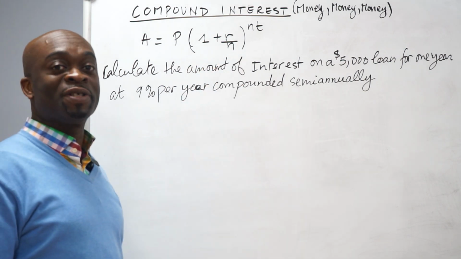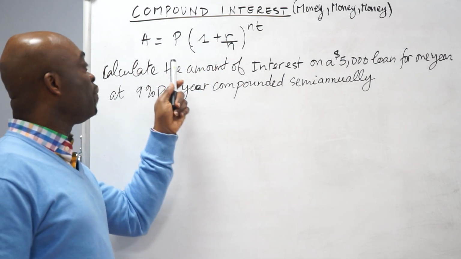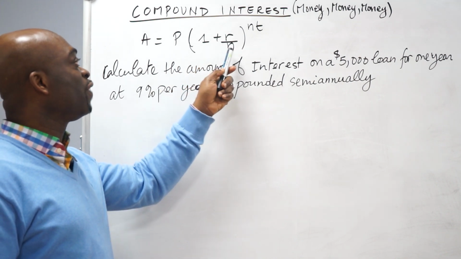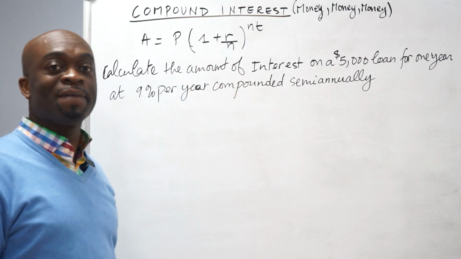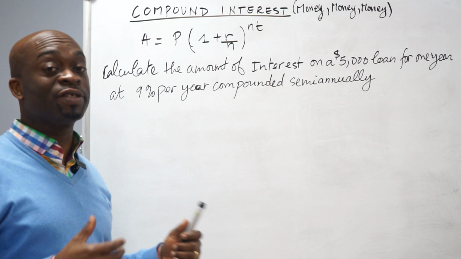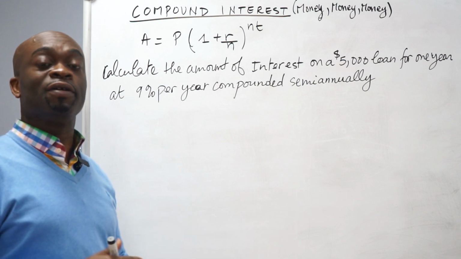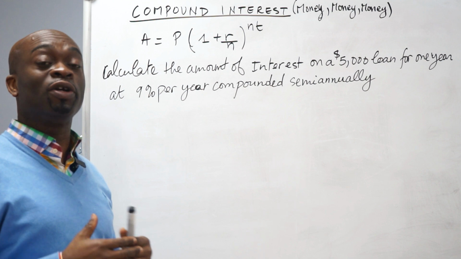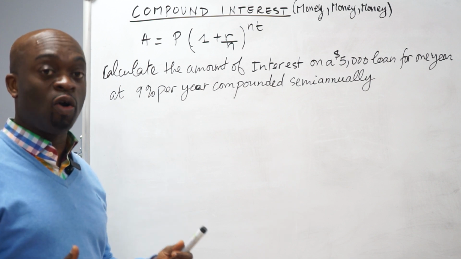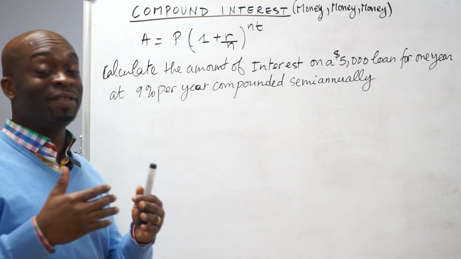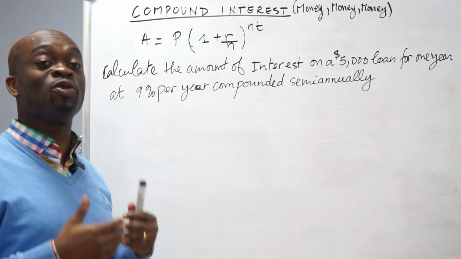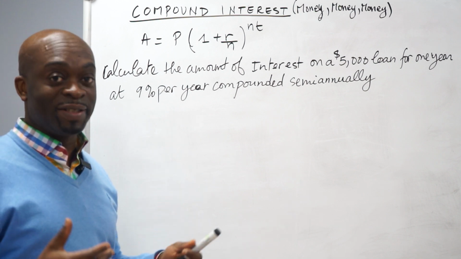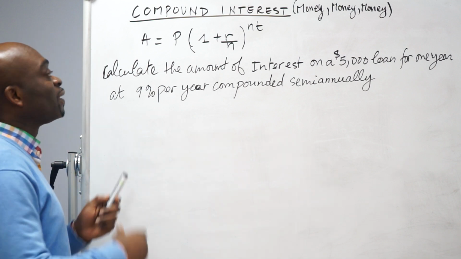Compound interest problems here, guys. So the formula for compound interest is A equals P times (1 plus R over N) raised to the power N times T. Like we said, compound interest is just about when your money is also making money on a periodic basis. Or if you borrow money, the interest also grows on a periodic basis, all right? So let's take this problem here.